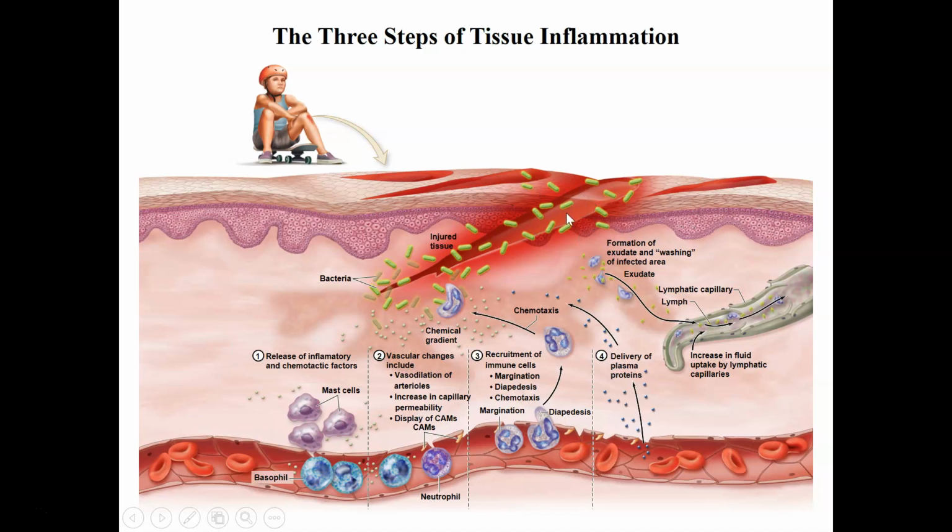And so bacteria can get into this, cause an infection. So this is causing both tissue damage and infection. Cells here are going to release pro-inflammatory chemicals. So all of these dots here are pro-inflammatory chemicals. Damaged cells are going to do this. Mast cells and basophils are going to do this. And even some of these infecting bacteria are going to release chemicals that are pro-inflammatory.